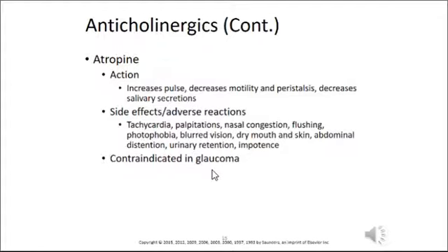And it would be contraindicated in glaucoma because rather than constricting, it's going to dilate those pupils, and it's going to increase the pressure in there, and that's the last thing you want with glaucoma. That's just going to worsen the situation. Atropine is mostly used for cardiovascular disorders, second degree, third degree heart blocks, things like that, and it's used during a code situation when they are very, very compromised.